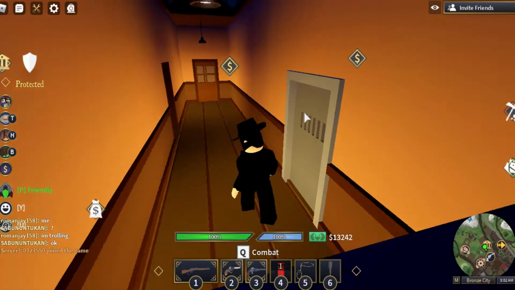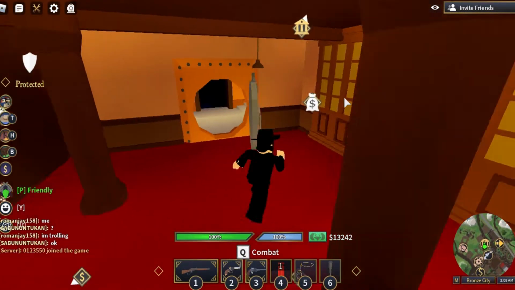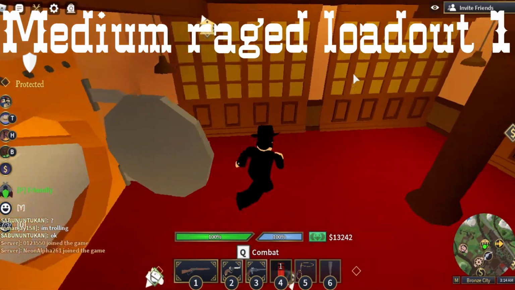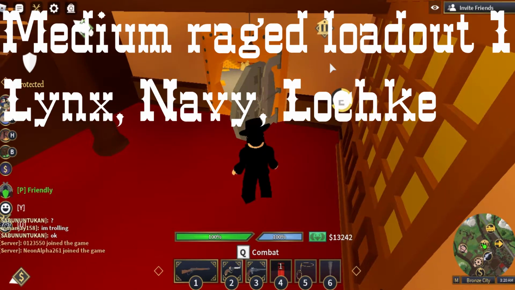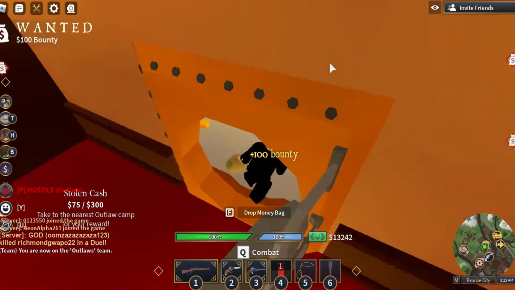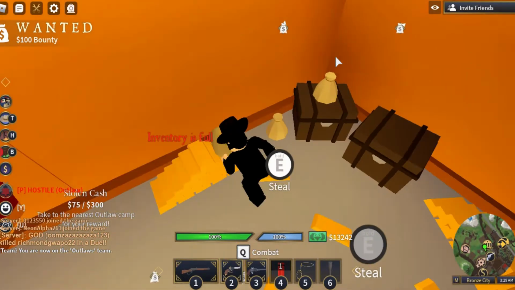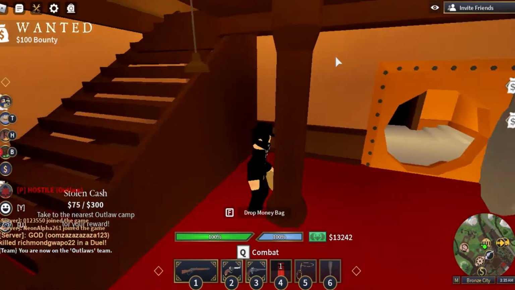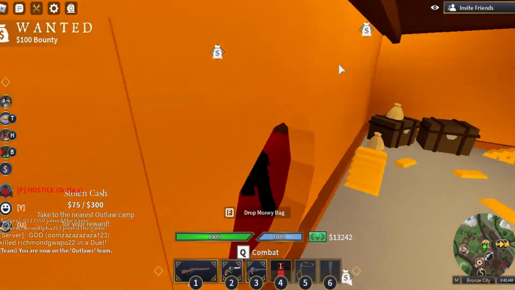The medium range loadout. Now I usually use medium ranges because they're good in close range too. So for the medium range loadout, I'd say Lynx bolt action, lock revolver, and navy revolver. Now this is what I used to use, and this one is what I use currently. The one that I currently use is the mare's leg, lock revolver, and navy revolver.